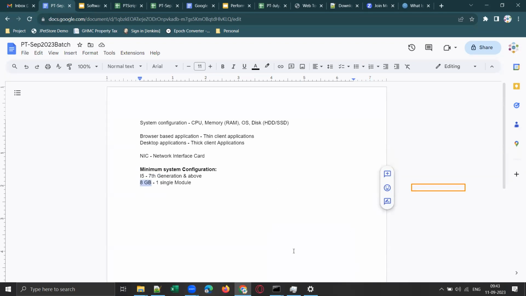If you want to run any sample application, that will take another 500 MB to 1 GB RAM. If you have only 4 GB RAM, your system will become slow. And if you want to run a MySQL database server on your system, it will consume another 1 GB RAM.